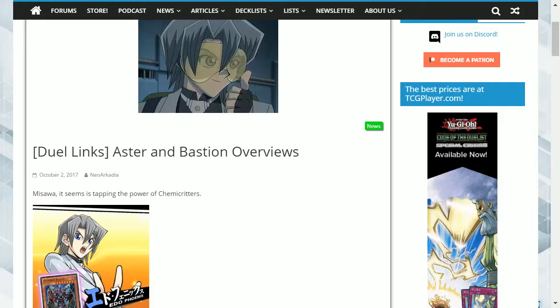Guys, what's up? We have the full information surrounding how Aster Phoenix and Bastion Misawa work, alongside the decks you face them at, their skills, unique drops, and additional cards that they can unlock. I think we will start with Aster and his Destiny Heroes.